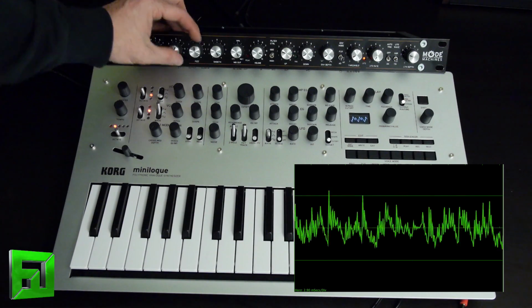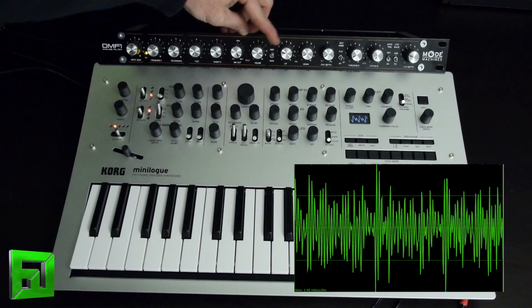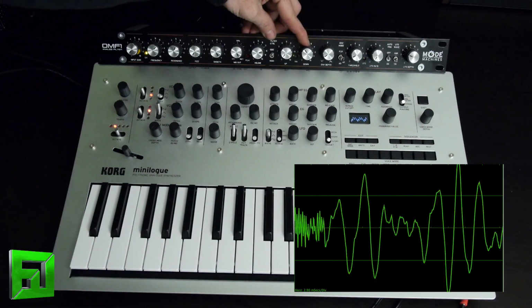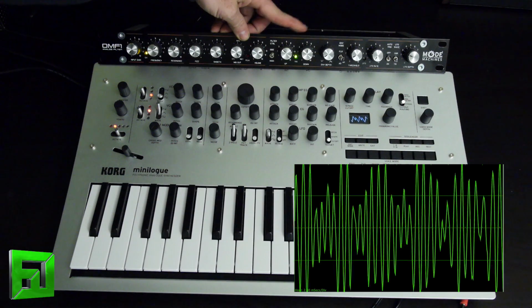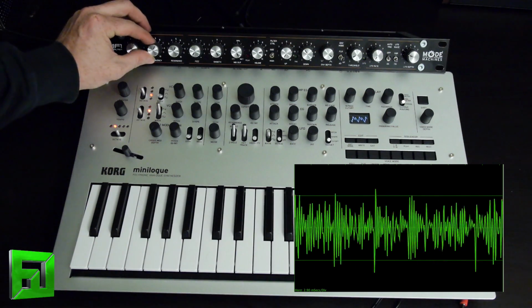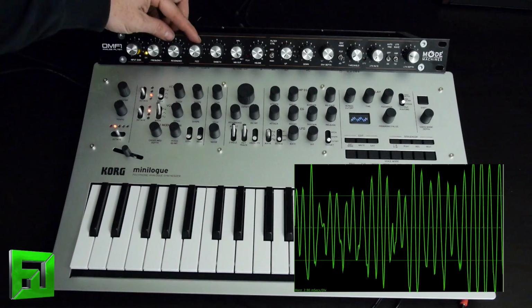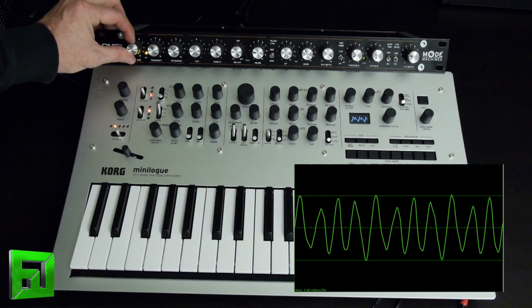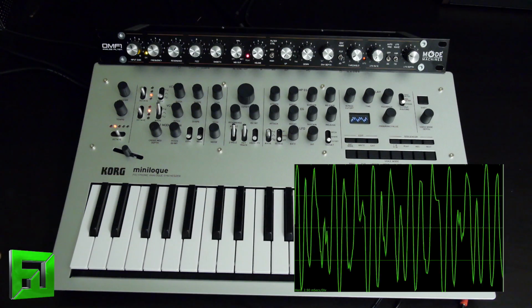Play with those fizz and smooth controls again. Now let's bring the volume down and overdrive it. Gorgeous overdrive.